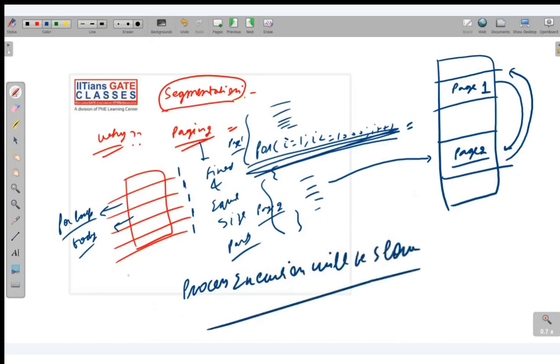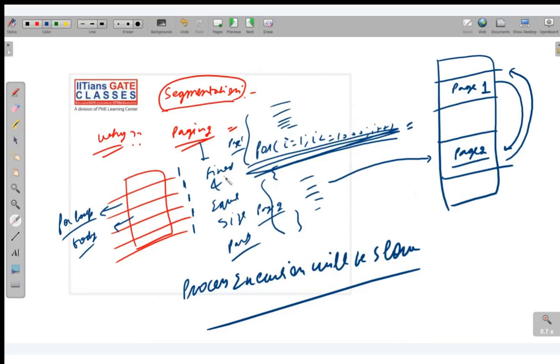That was the biggest disadvantage of paging, and that's why segmentation was developed. The biggest disadvantage of paging is that because we divide the process into fixed and equal size parts called pages, the loop statement may go to one page while its body goes to another page. So we keep toggling between multiple pages, which creates a big problem: process execution becomes very slow. We want to avoid this scenario, so the segmentation technique was developed.